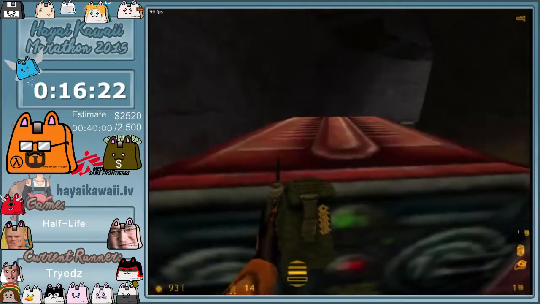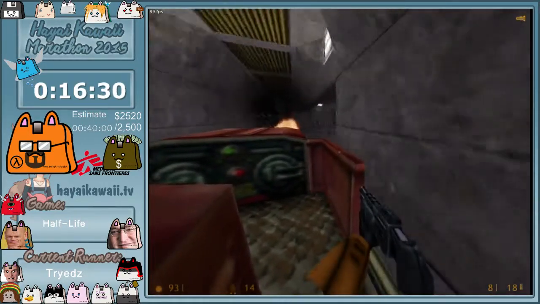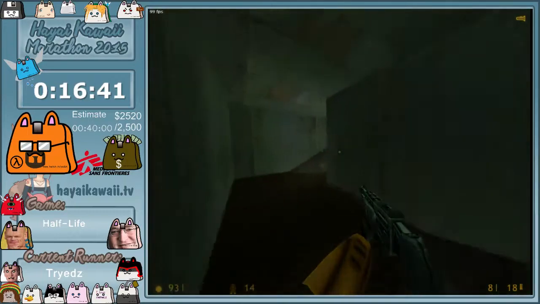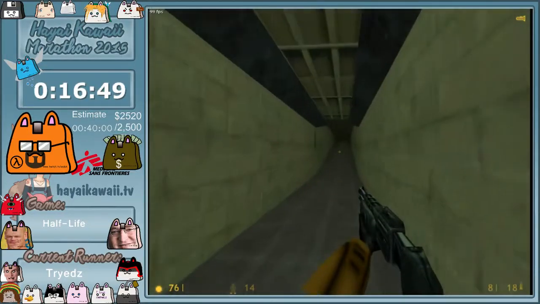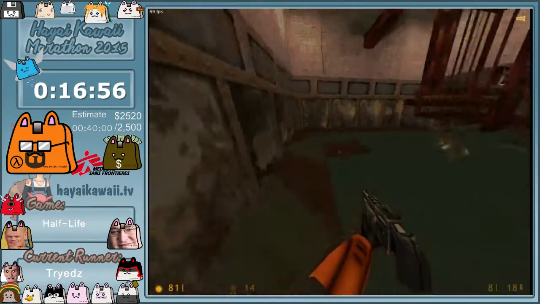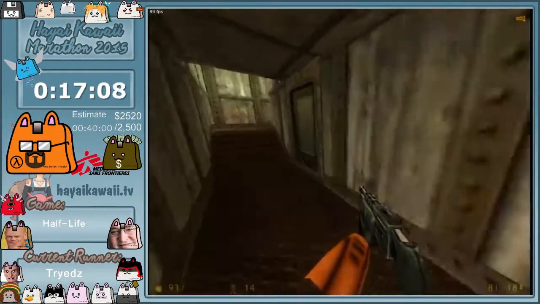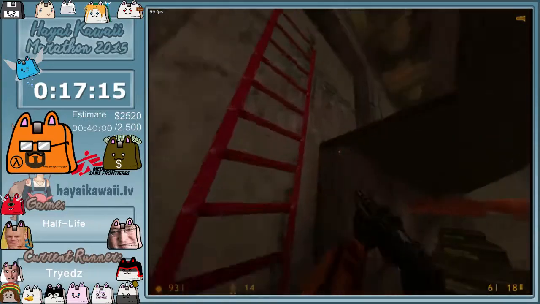So now it's Apprehension. There's a couple of tricky jumps here. This train is weird because sometimes it blows me up for no reason. Everything that moves in this game can potentially destroy you instantly. I have a lot of health, which is good. So the first tricky jump is coming up now. Got it. There's another one here. Perfect. And now an object boost, of course. Why not? Oh, I failed that, which is not very bad. Happens.